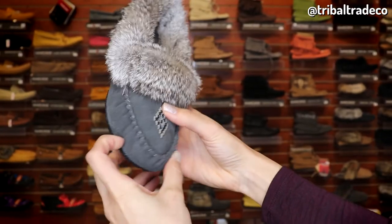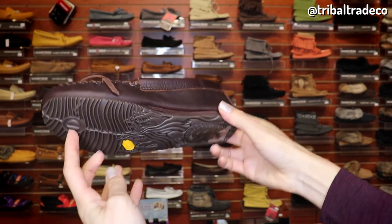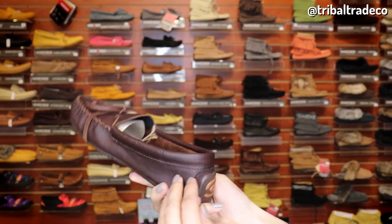The first question you want to ask yourself when trying to find the best pair of moccasins is if you want lined or unlined moccasins. Choosing lined or unlined is usually based on personal preference, what you find comfortable, and how warm you want your feet to be. Lined moccasins with fleece, cotton, or sheepskin lining can keep your feet really warm, but could potentially make them too warm if your feet overheat easily. Unlined moccasins have more of a natural feeling as your feet are right against the leather and are much cooler.